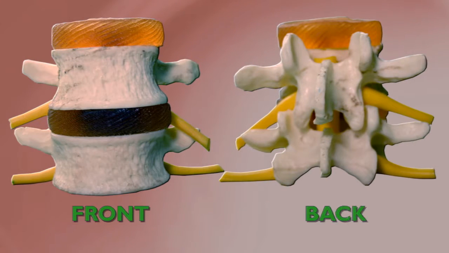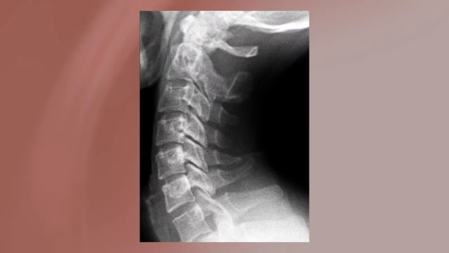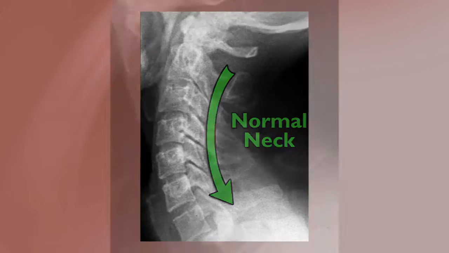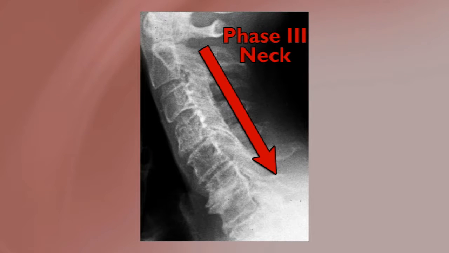It is set up like a tripod, with a joint on the front and 2 joints in the back. When there are healthy curves, you'll notice that the weight is distributed down through these joints in normal ratios. However, notice what happens when the curve is removed or reduced. Do you see how all the weight has now been transferred to the disc on the front? And then notice where all the decay takes place as the phases of degeneration move forward, right on the front of the spine.